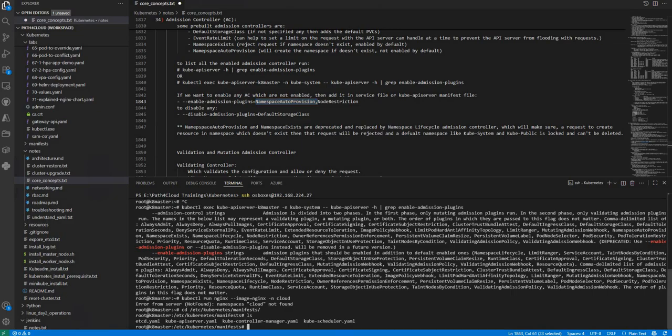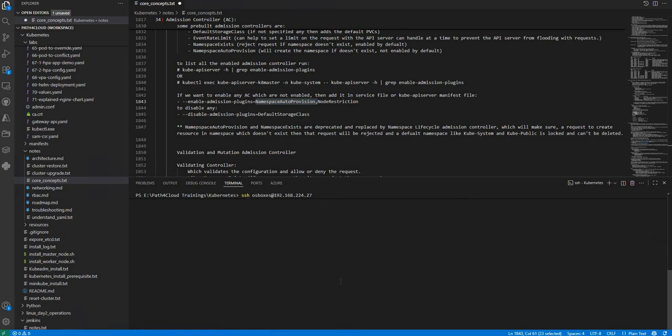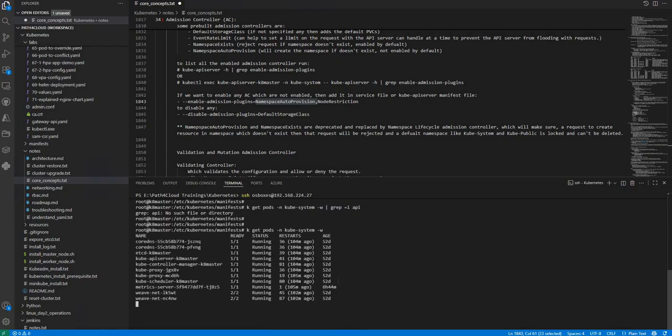Okay, before I save, let me clear my screen, and I just want to see this cube, or I would say API, because when we do some changes in this, what will happen is, it will get pods with a hyphen, it is the API server.